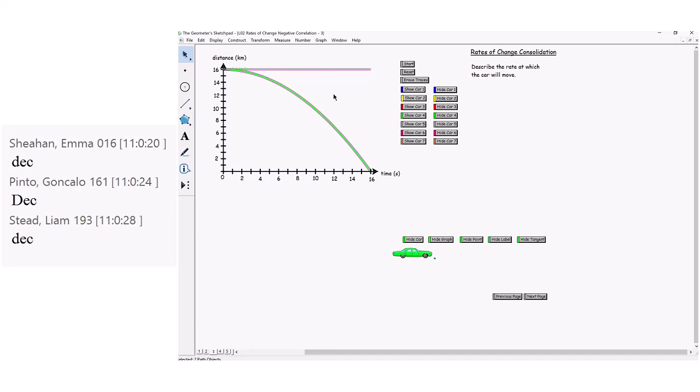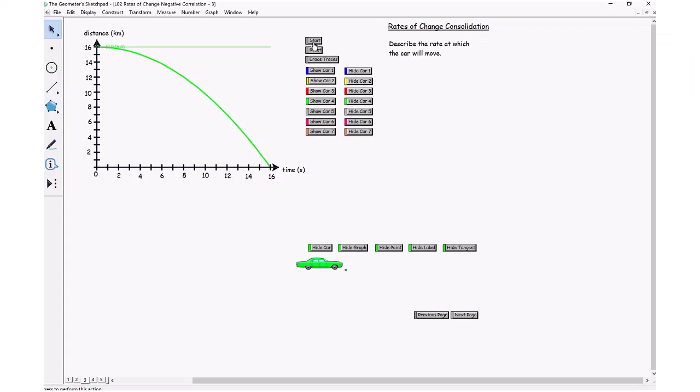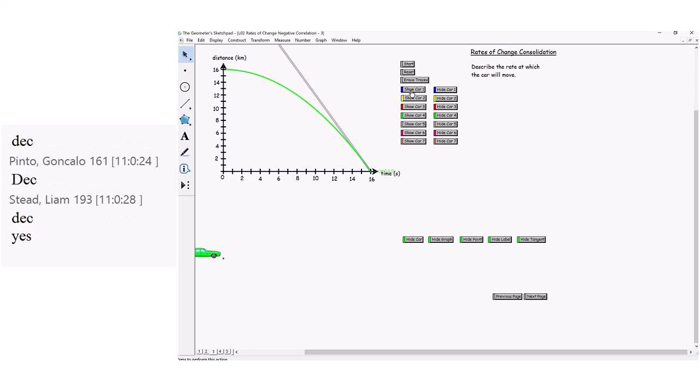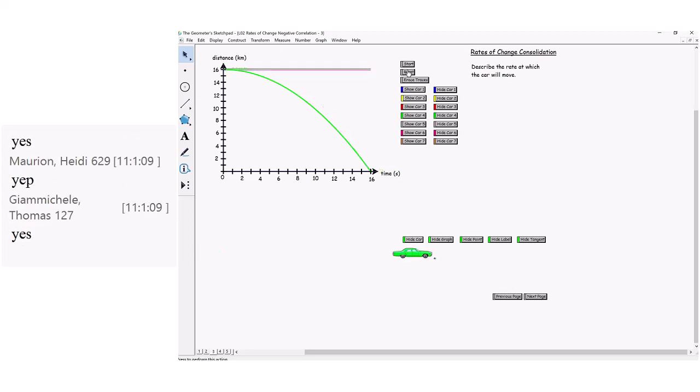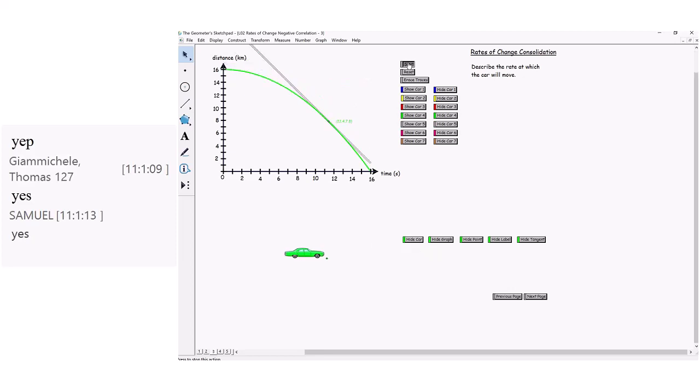Now, how do I know what the rate of change is? I'm going to be thinking about that tangent line. Start it up. Do you see how the tangent line got steeper? Can everyone see that? That tangent line is getting steeper, so that means the car is accelerating. Everyone comfortable with that? Confirmation, please, because we had that backwards. I think you were mistakenly looking at the correlation. The correlation doesn't help you decide the rate of change. You have to look at the shape of the graph. We're good with that now? Shape of the graph to decide whether you're accelerating or decelerating.